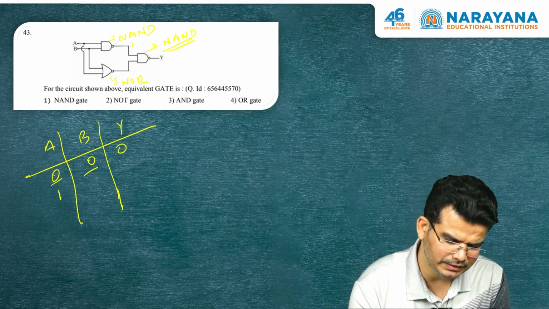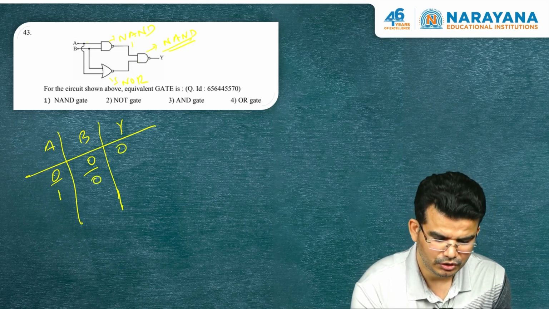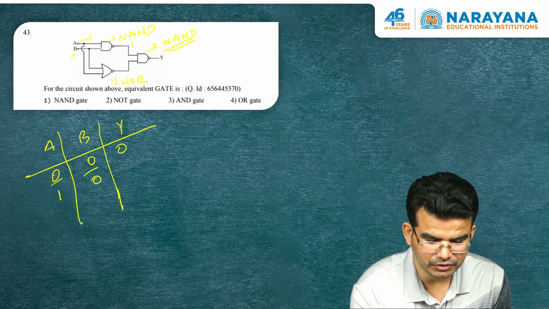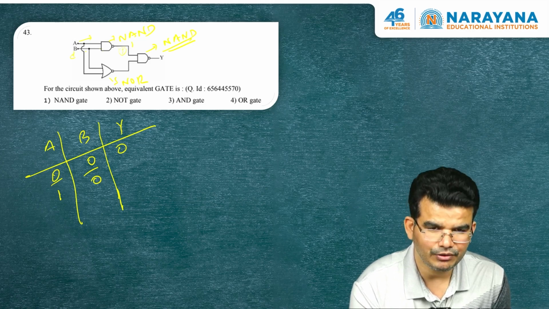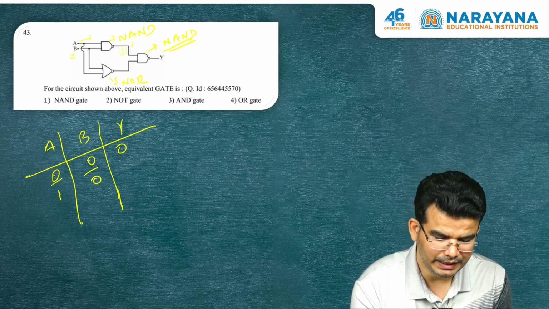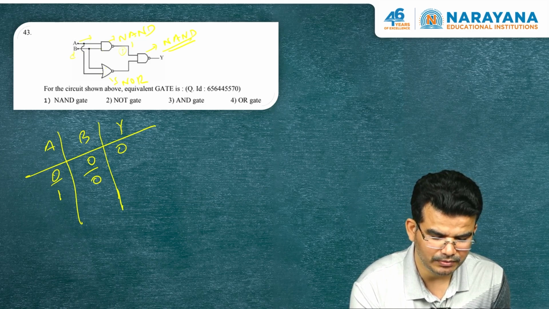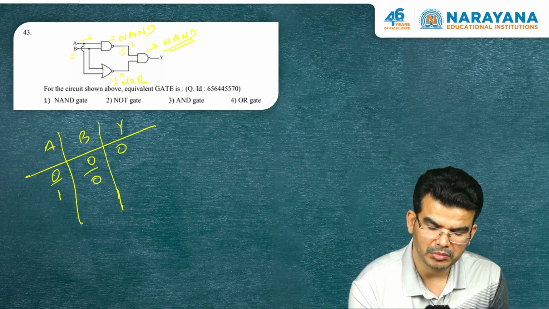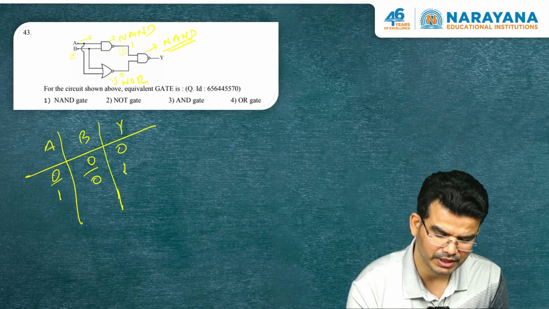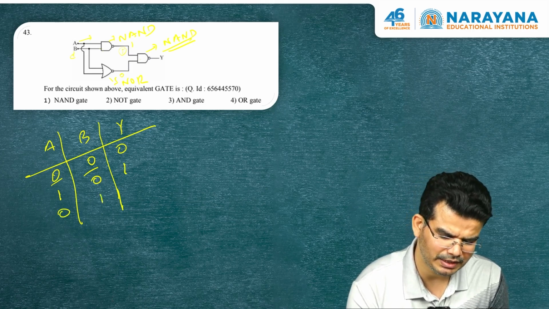Let us check. A is 1 and B is 0, just keep focus. So 1 into 0 is 0, but because of NOT it will become 1. So again this is 1, again this is 1. Now, here again A is 1 and B is 0, 1 plus 0 in the OR gate is 1, and because of this NOT it will become 0. Then 1 and 0, 1 into 0 is 0, but because of NOT it will become 1. I think the next case is exactly similar, you will get 1.